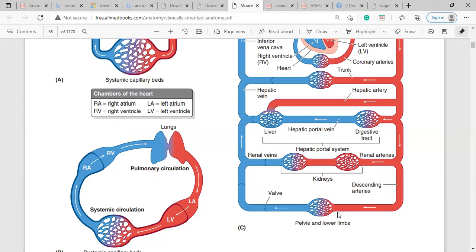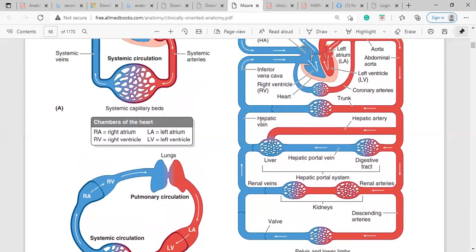So that is the arterial part of the blood. But remember, I mentioned that the liver receives two blood supplies, one from the hepatic artery and another one from the hepatic portal vein. From this picture, you will find that the hepatic portal vein is blue in color. So it means that the blood is deoxygenated, but it contains nutrients. Why? Because it's coming from the digestive system. After digestion, your glucose, amino acid, and fatty acid are transported through the hepatic portal vein into the liver for further metabolism.